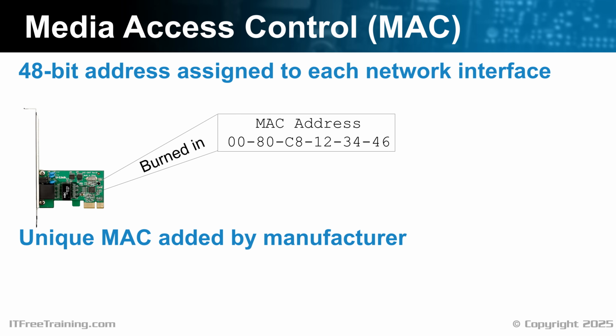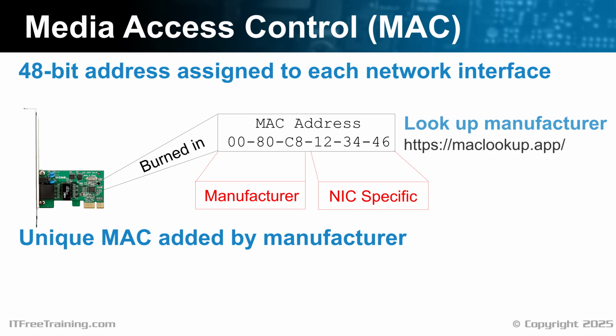For the A+ exam, you won't need to know this, but it is useful when troubleshooting. To make it easier to read, the MAC address is usually written as 6 pairs of hexadecimal digits separated by dashes. The first half of the MAC address is the manufacturer of the network device. The second part is a unique number to identify the network device. This number is assigned by the manufacturer, so different network devices can be on the same network and uniquely identified. If you have a MAC address and want to know the manufacturer of the network device based on the MAC address, there are websites where you can look this up.